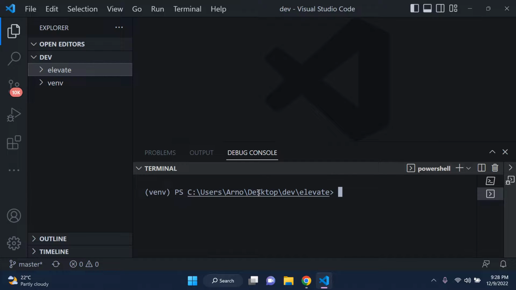And what we want to do now is make sure we're in our virtual environment, in our project directory, and we want to create an app. So I'm going to say django-admin startapp, and I'm going to call it links. You can name it anything you want. So let's go ahead and do that. Okay, there we go, set.